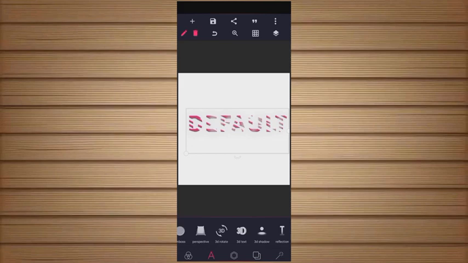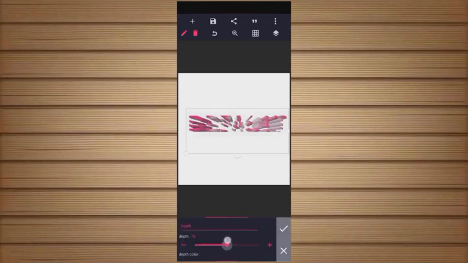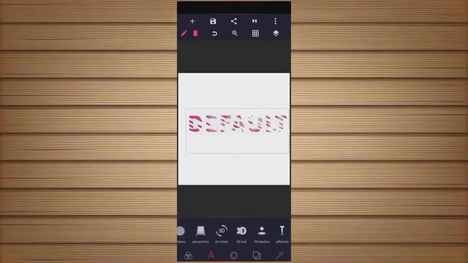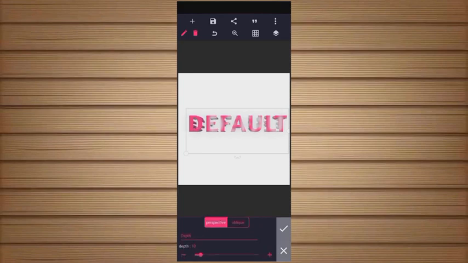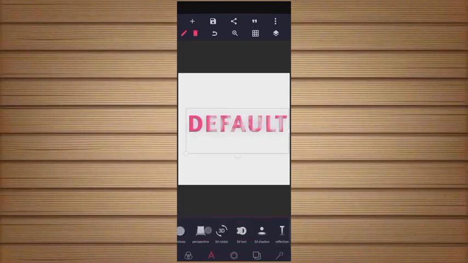Okay, you can even change it to 3D. See, let me change this one back to normal. Let's go to emboss and bring it back. So let me add the 3D effect. As you can see, this is the 3D effect. See how it works. You can just go through it and see how this button works.